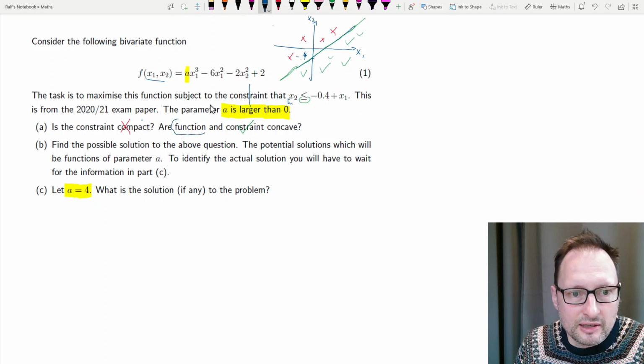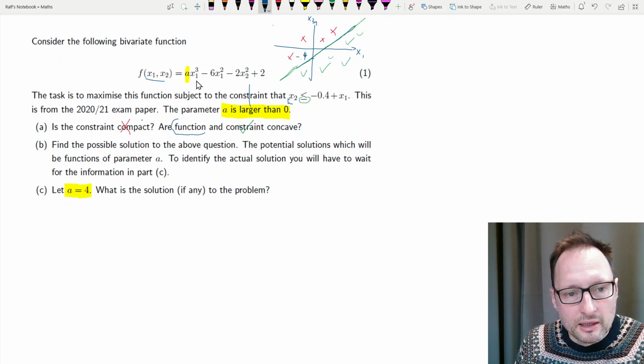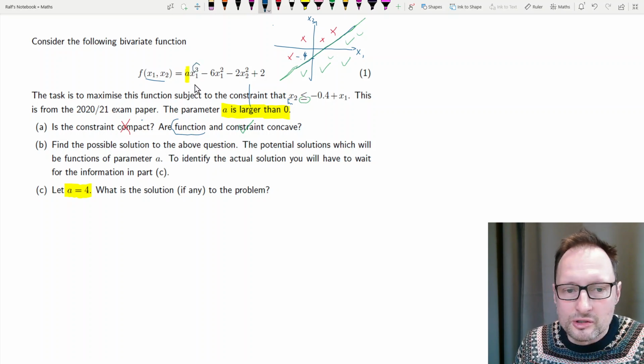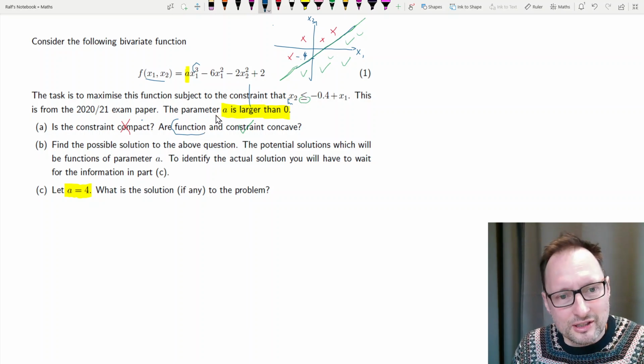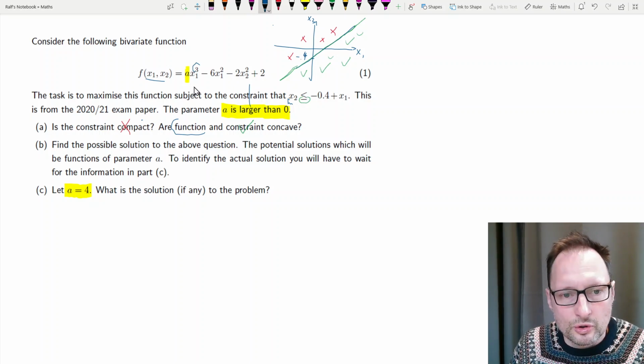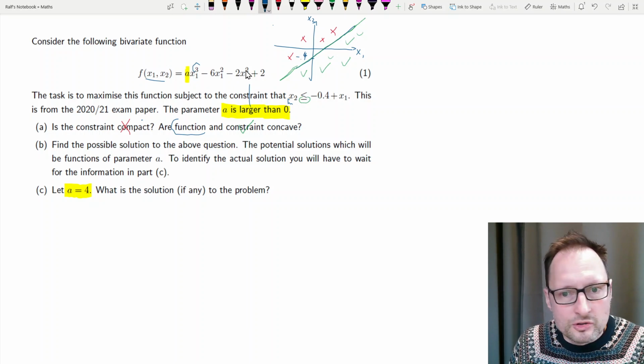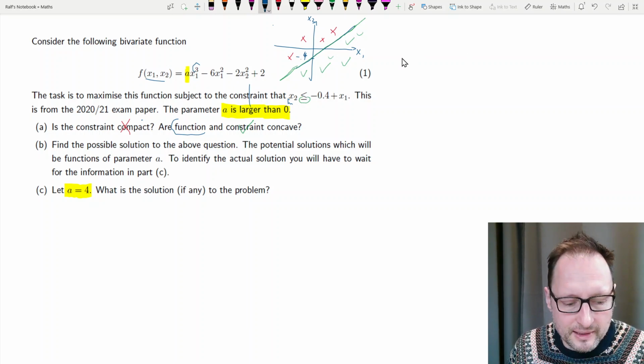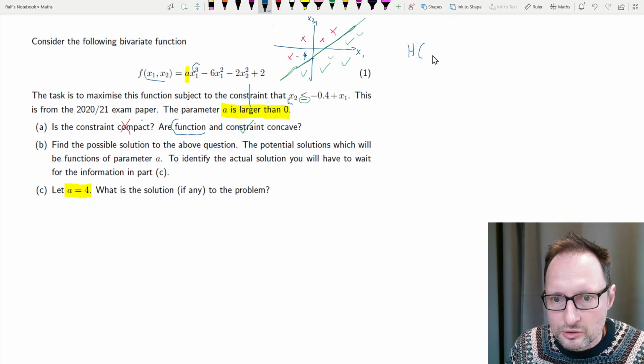Is the function concave? Now, the function here, you can see it has a cubic term. So cubic functions tend to not be concave, okay, unless something very much overruling it, but the highest power is a cubic, so it's likely to be not concave. So if you see that, you can immediately say that. But you could also just look at the Hessian of that function and determine whether that's always negative semi-definite. So I'll just copy down the Hessian of that function.